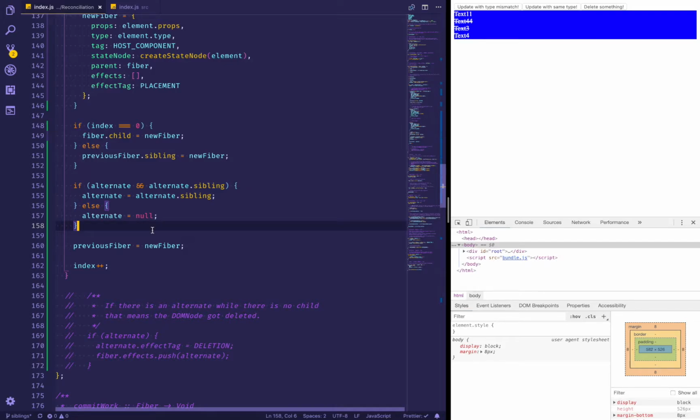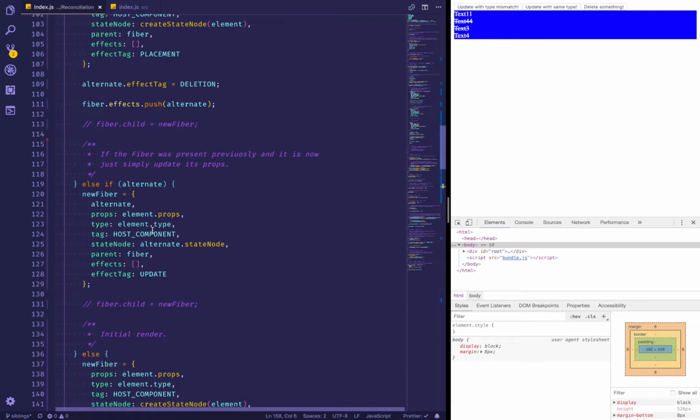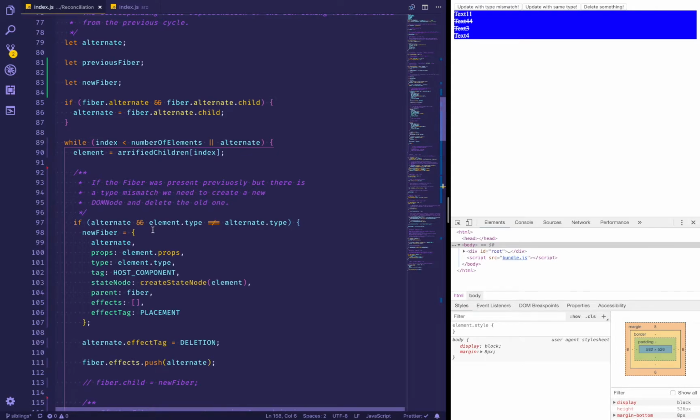It traverses the previous fiber structure, the alternates, and it traverses the elements, which serve as a blueprint to create new fibers, right? So either we rely on the elements, or the other method is we rely on the alternate fibers. And when you delete something, you definitely need to rely on the alternates, because it's not going to be present on the JSX, on the React elements.